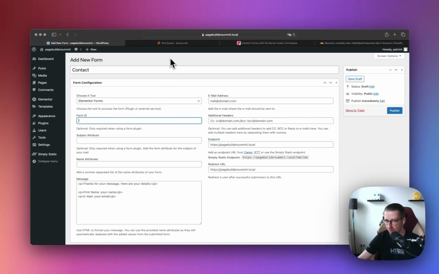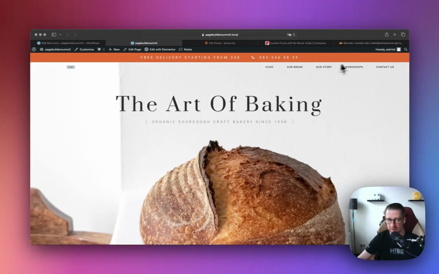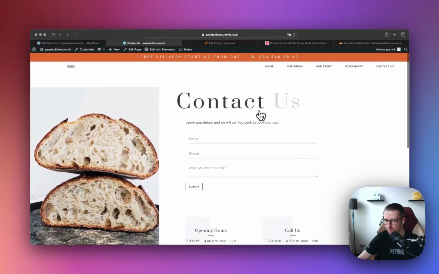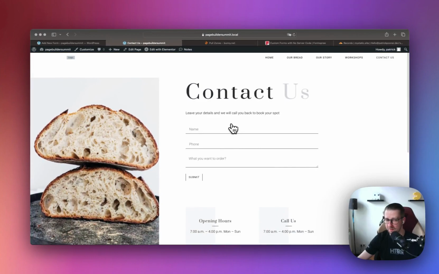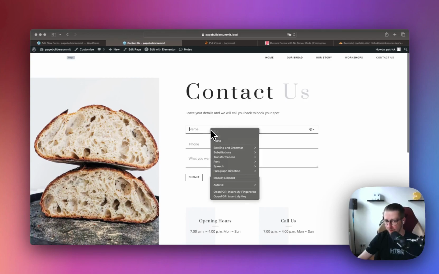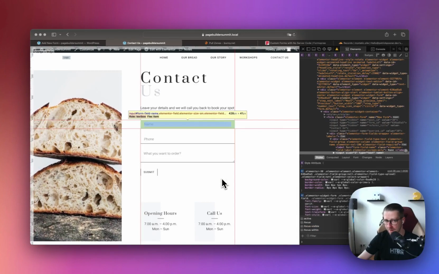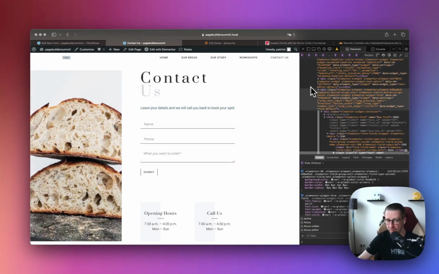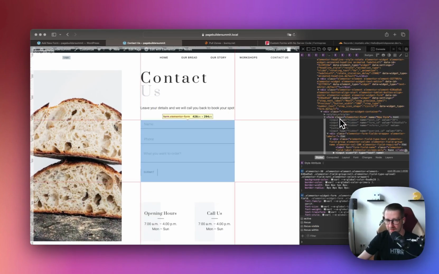So for the form ID, you have to visit the page. I'm gonna open that real quick in a new tab, and you have to go to the contact form, add one right here, and Elementor doesn't make it super obvious to find the form ID. So I hope you're familiar with inspecting elements in your browser, and it will open the developer tools, and that is our form element.